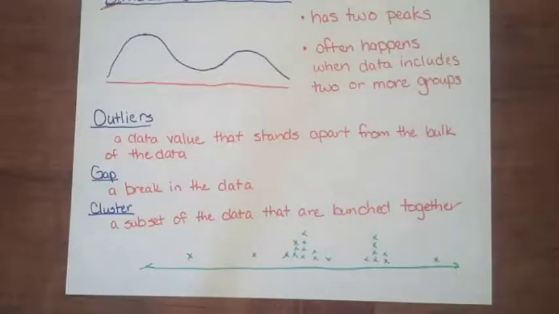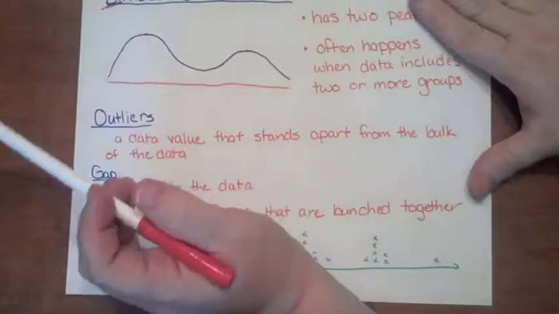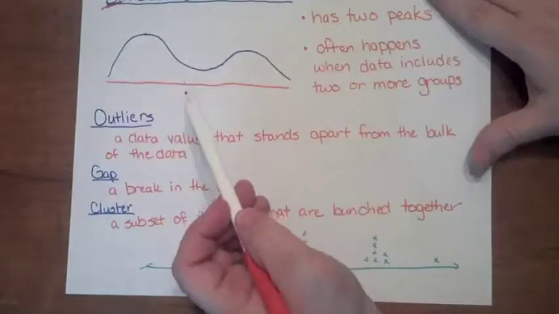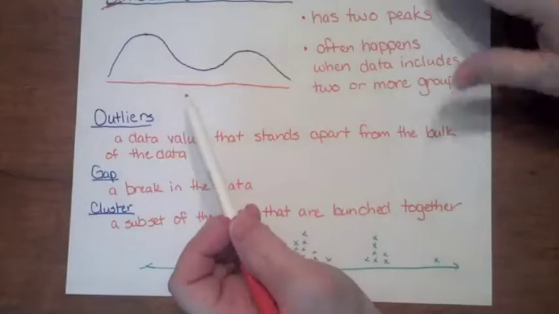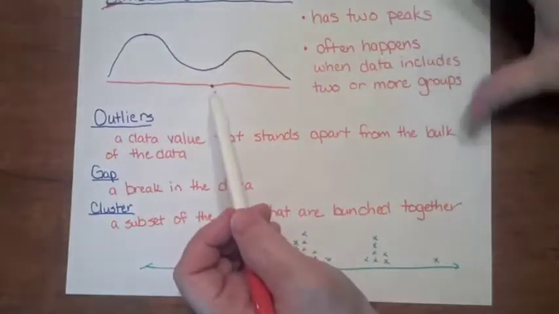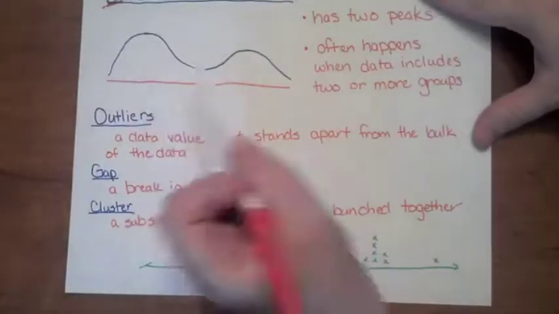For example, if you're looking at the height of American adults, you will probably get one group for the guys and one group for the girls, and it'll be bimodal, because women are generally shorter than men. Not all of them. I know that's a general statement, but it will probably give you two modes like that. And if you end up with data with two modes, you should be looking for, okay, what happened here? What is different about this set of data versus that set of data?